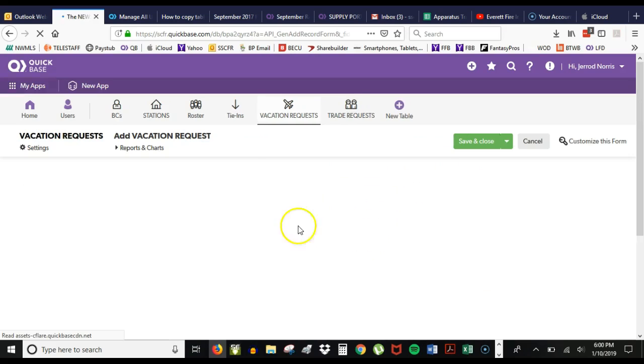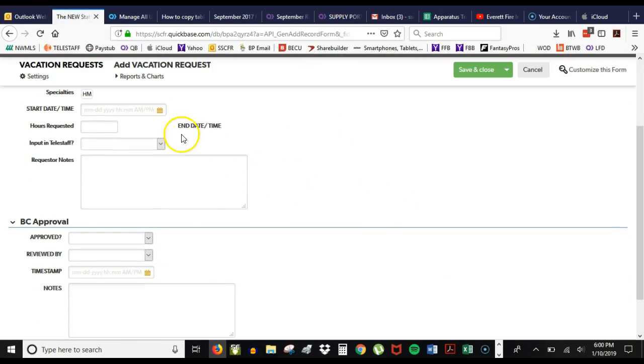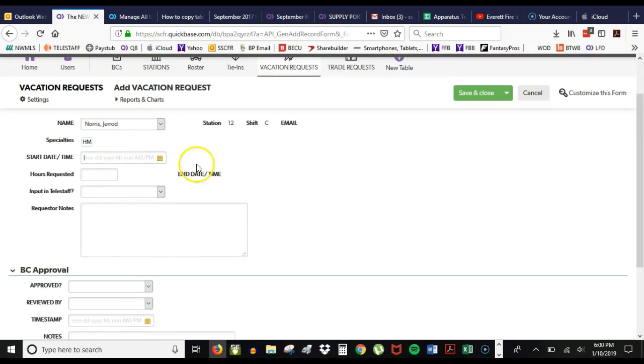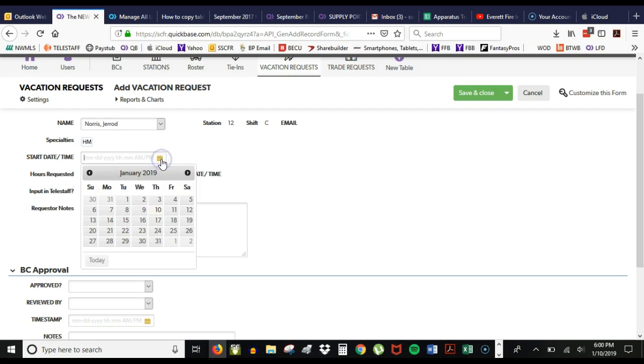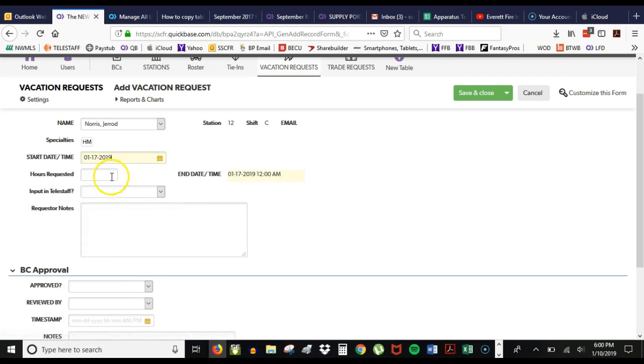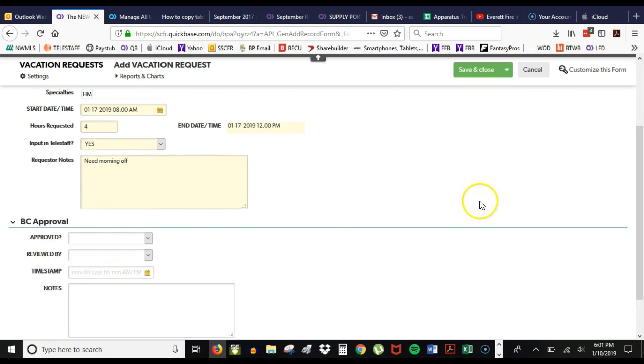Add vacation request. And then basically it just does all the self-population. I'll say, okay, I want it to be from 0800. I need 4 hours. It'll self-populate this end date so they don't have to do the math. Yes, it's input in Telestaff. And then I won't be able to see this as a submitter. That'll only be for the BCs.